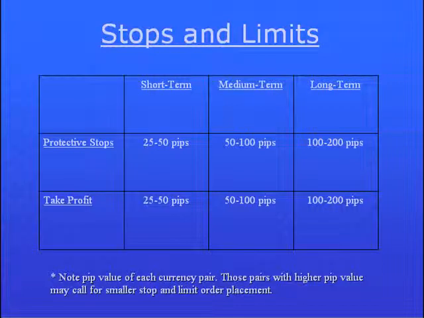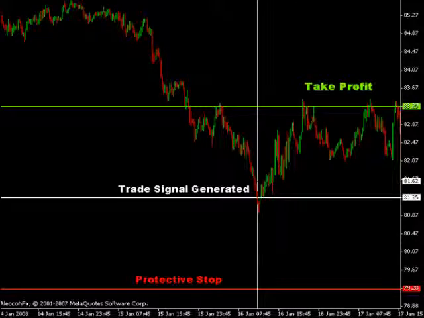For example, we can see in the following example, the Kiwi-yen did in fact reverse back to the upside as our stop was never touched and the market reversed back to our resistance level in order to take profits.